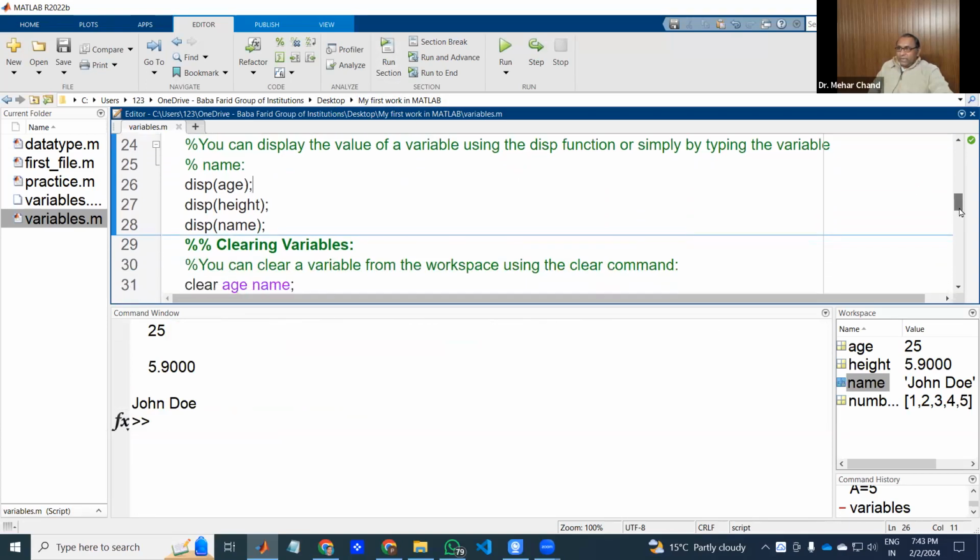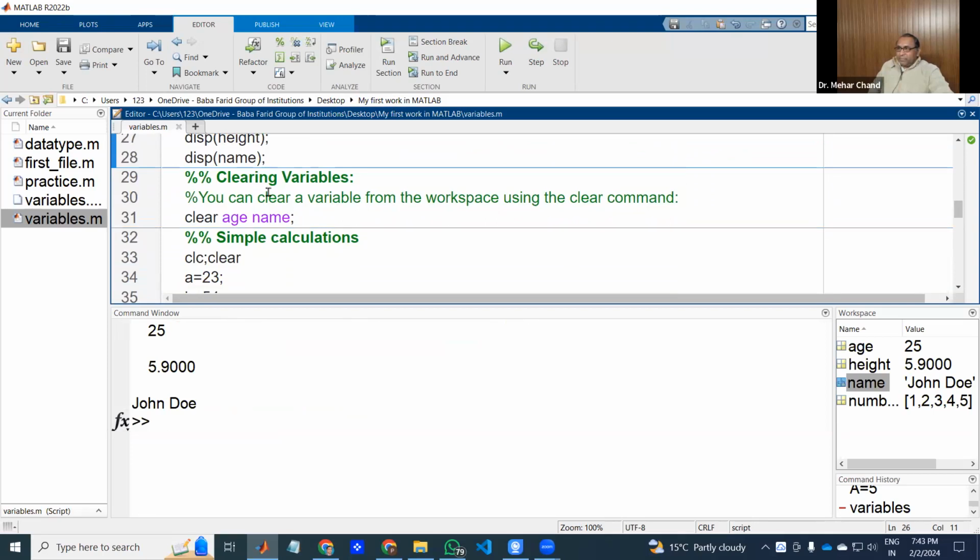Then we want to execute this section, and age and name are both available in the workspace. When you press run section, you can see the two variables named age and name are both deleted from the workspace.